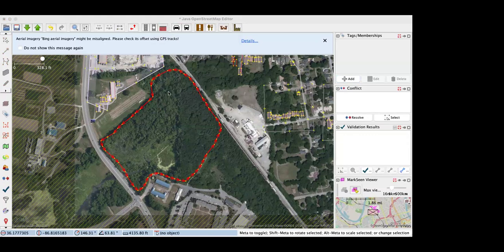You can see it gives me geography, nature, forest. I'm going to press select. I don't know the leaf type or the leaf cycle, but I'm going to press apply preset. You can see it says land use equals forest, and it's given me a highlight of where it is. Again, this is really great if you're mapping large areas like farmland or anything like that. We would highly recommend it.